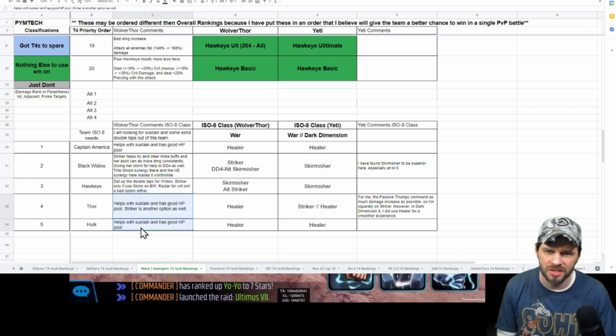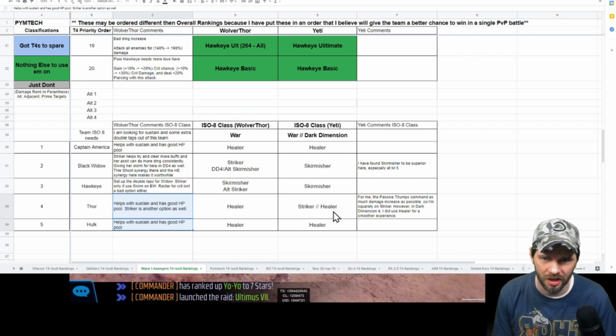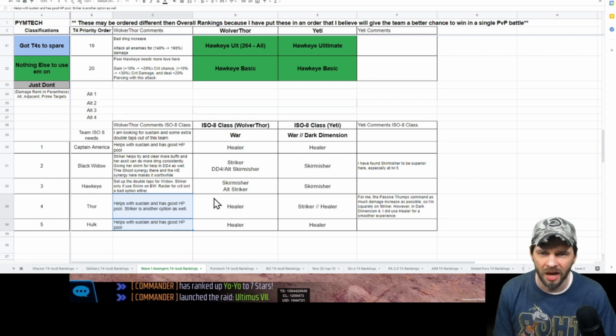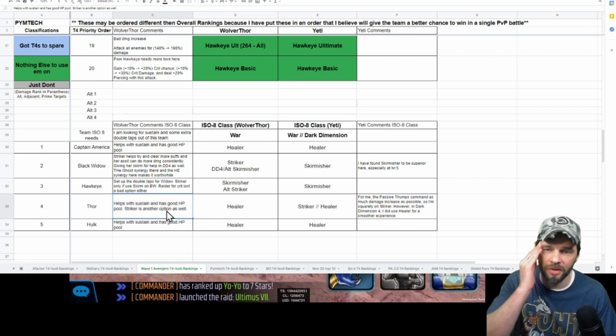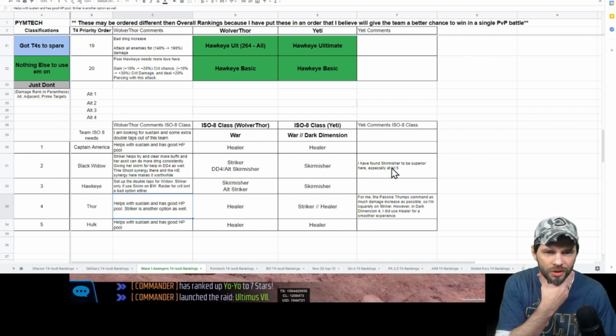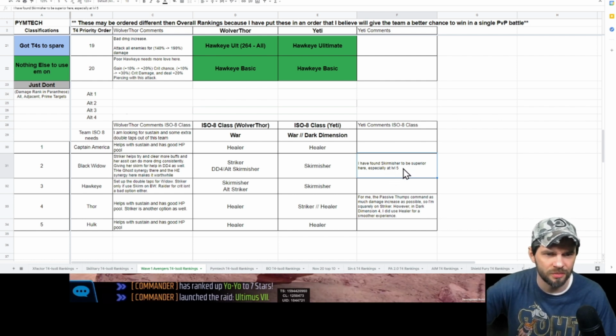And then with Thor and Hulk, it's the same concept as what I mentioned with Captain America, with the bigger HP pool, to keep people alive. I had a comment here where I mentioned Striker's actually not a bad option for Thor, depending on what you want to do. Yeti's comments for Black Widow, he's found that he likes Skirmisher to be superior, especially at level 5. And he's got a comment for Thor as Striker Healer.